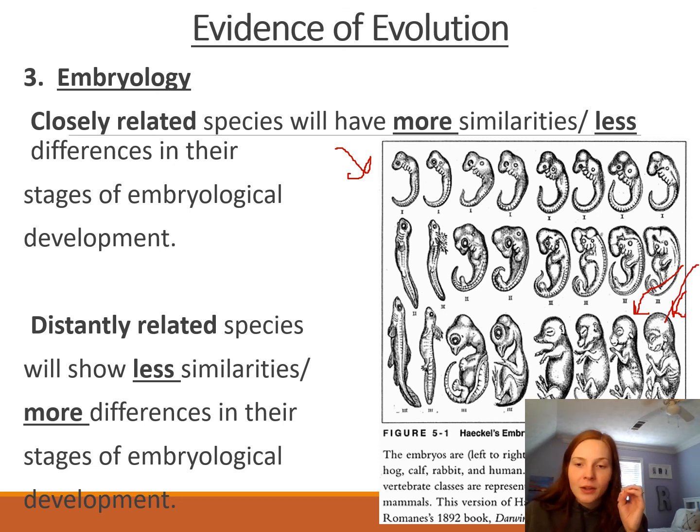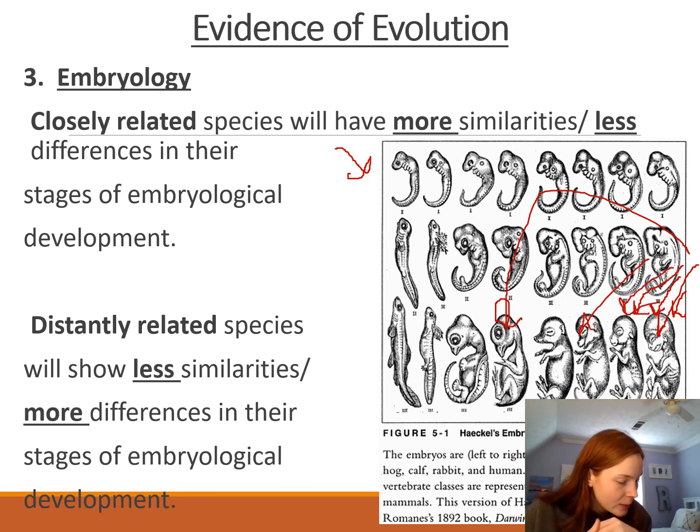If you look at the human, which is this one right here, and then you look at the chicken, yeah, not so much. They're not really super closely related. And that's because that's a whole different classification. Humans would be mammals, and then chickens would be birds, so that's kind of different. But you do notice that the humans do develop similarly to the mammals that are listed. So the mammals that are listed are going to be, and it has that under the picture on your notes if you want to read along as well.